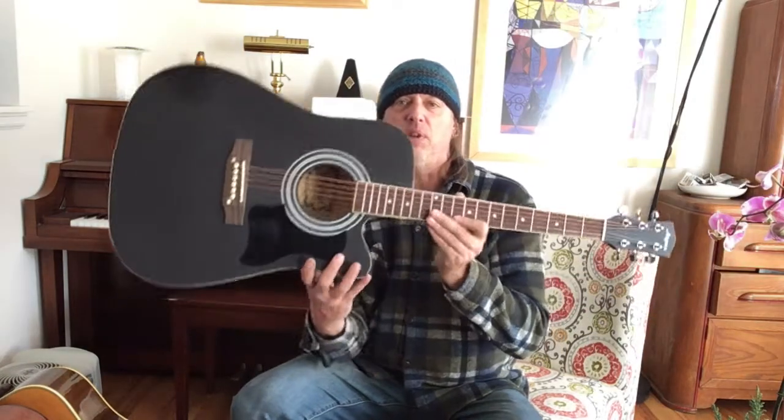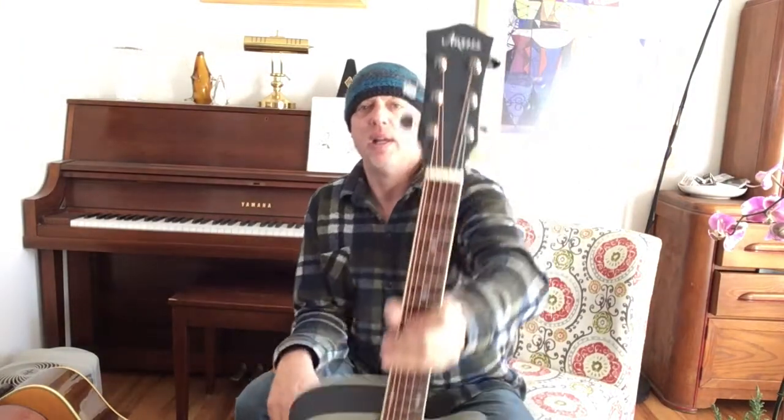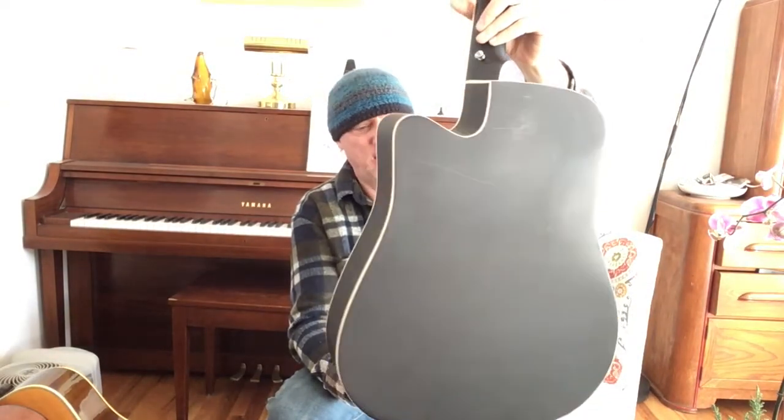The third one is a guitar I've seen so much on eBay and Amazon. They go really cheap, often under $100 shipped. I've been wanting to check one out. This is a used one I picked up for just a few dollars - it needed a lot of setup. It's an Artall. You've probably seen these. This one is probably the worst of the bunch. It's got a matte black finish that is just not very attractive - not like a proper goth finish from Epiphone - it's a very cheap flat black that scratches easily. It's probably the worst of the three in terms of sound.